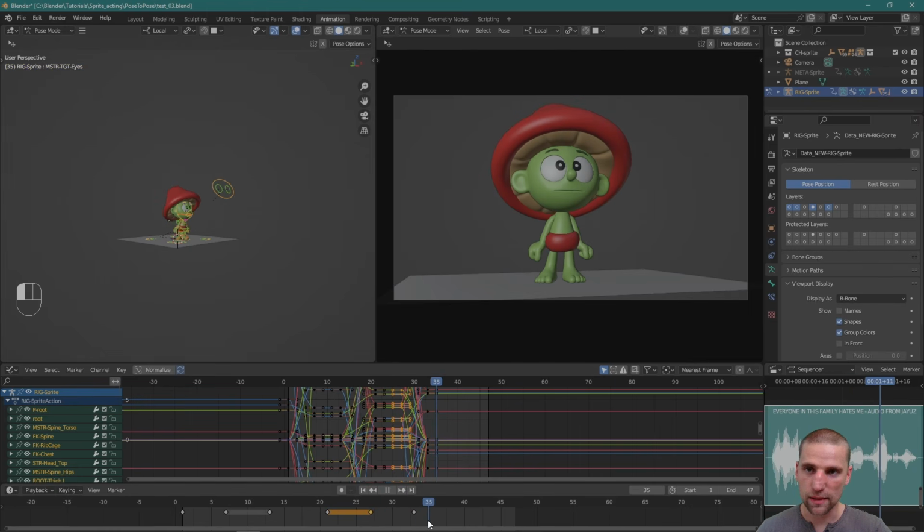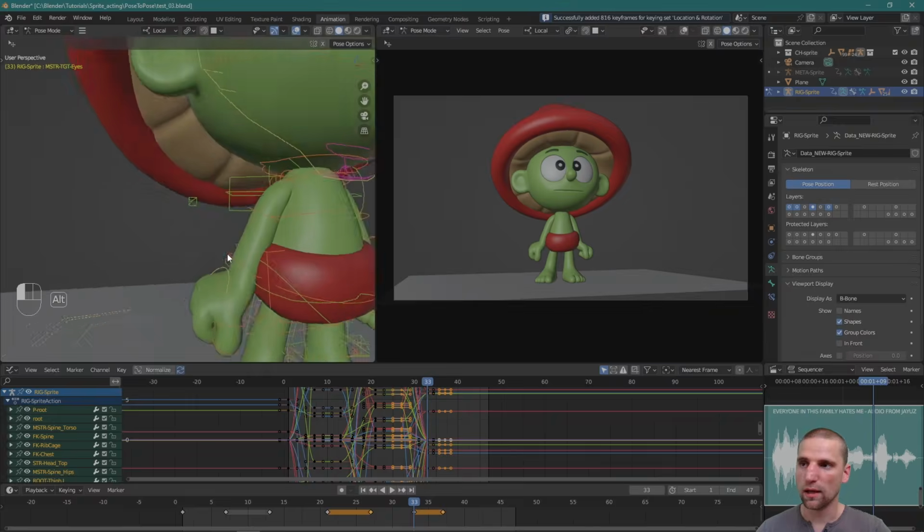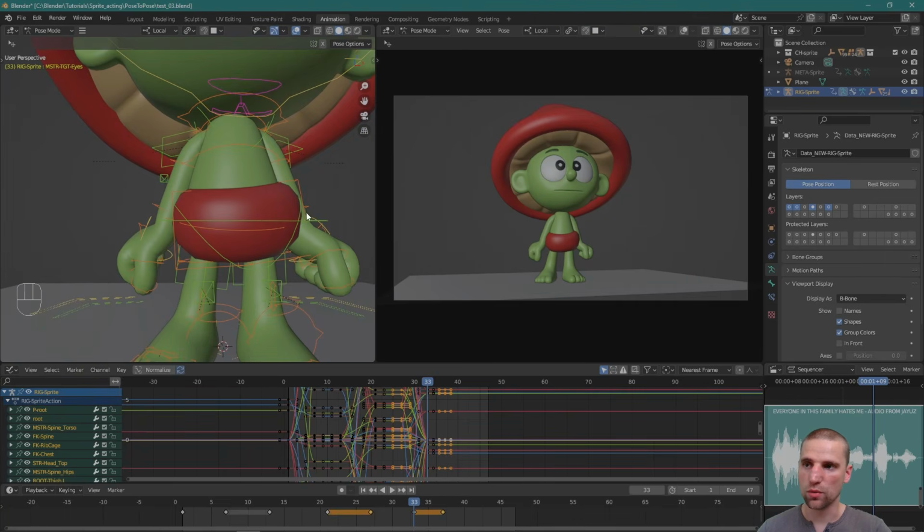So he's coming down, and I'll show you how I build in that little overshoot pose. And sometimes not as important of an idea, but I do like to sometimes block that in. So here we go. With this last pose, I'll just insert another key, and now I'll come back to this original one. And here's how easy an overshoot pose is.